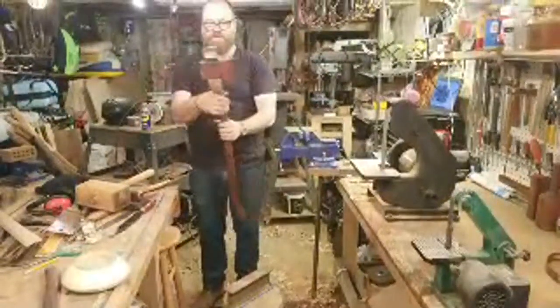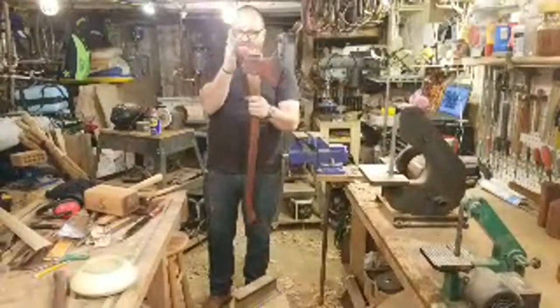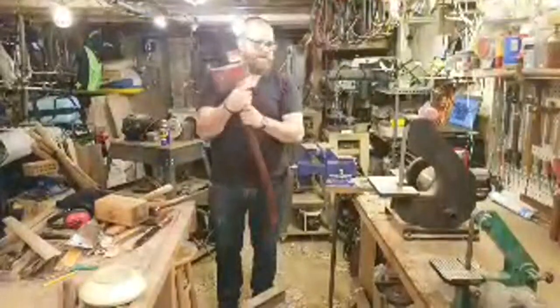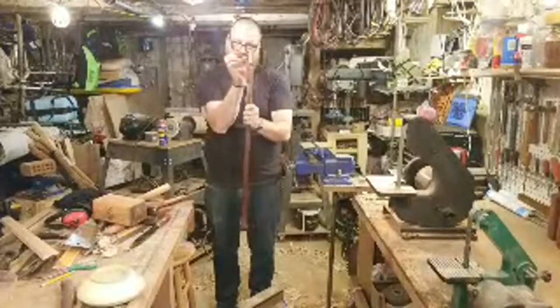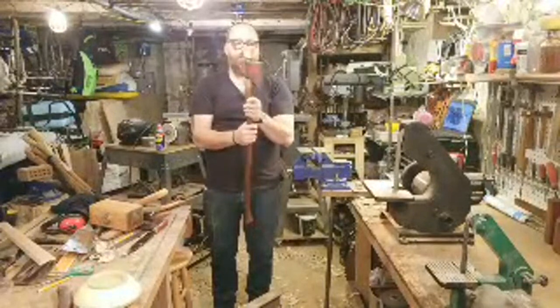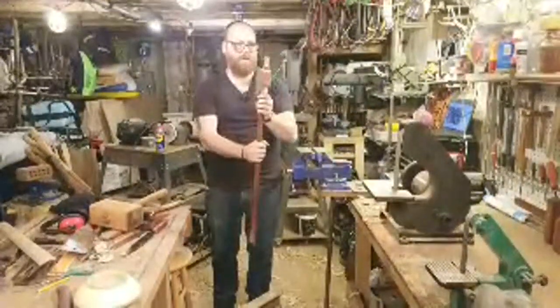So as I'm sinking this in, I'm trying to keep pressure flat on this wedge, but as I know I need to move it, I'll kind of change it as I go. It's crazy. I can hear the wood cracking, and it must be this wood here. It's pushing and squeezing in really tight. It's kind of squeezing out, and it's probably compressing this wood here. And it's an older handle, but nice, looking pretty good.